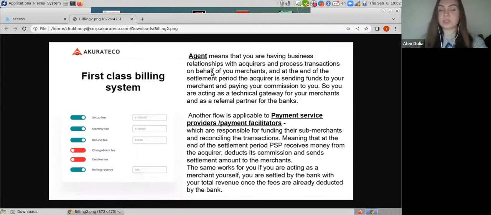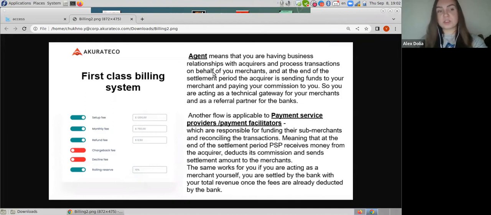Another flow is applicable to payment service providers or payment facilitators, which are responsible for funding their sub-merchants and reconciling the transactions, meaning that at the end of the settlement period, the PSP receives money from the acquirer, deducts its commission, and sends the settlement amount to the merchants.